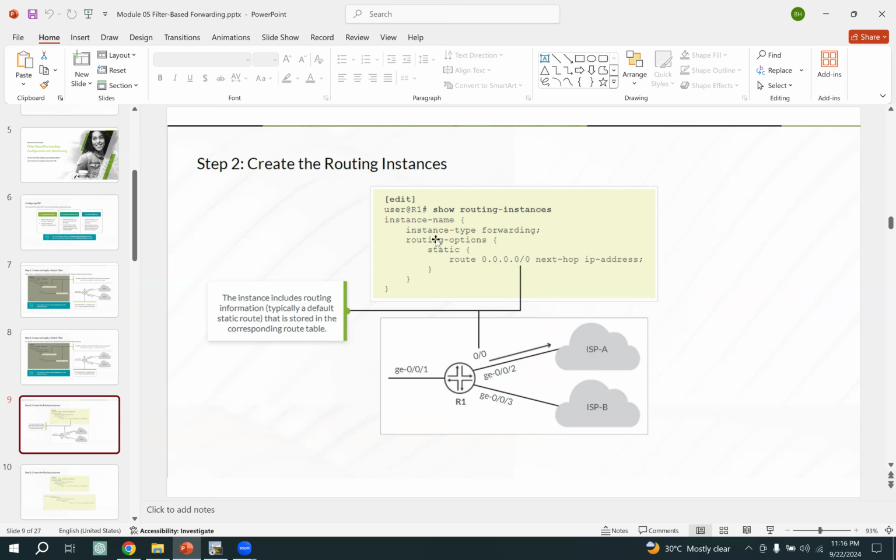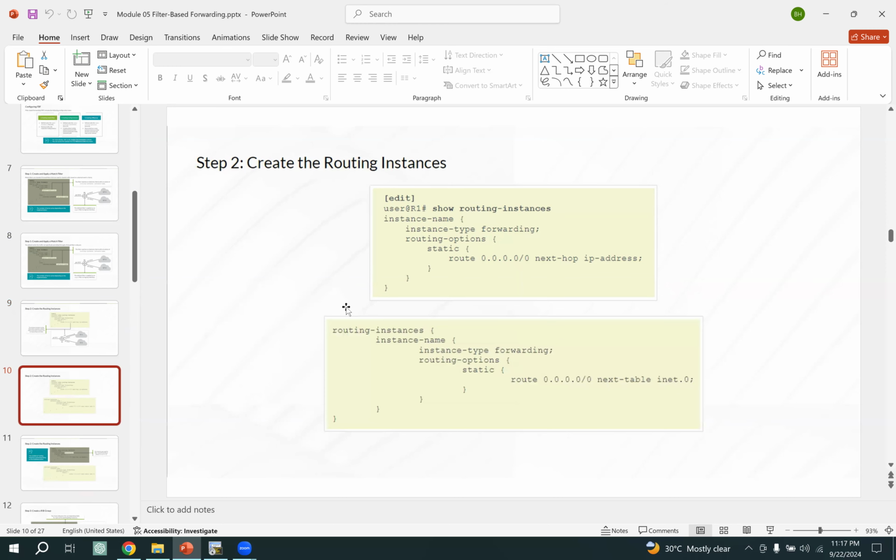And you can set your static route under routing instances to mention the ISP next hop. So this is the second step, how to create the routing instances. This is also an example of creating the routing instances.